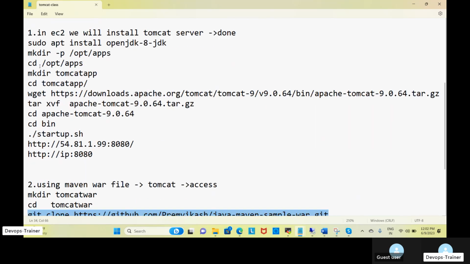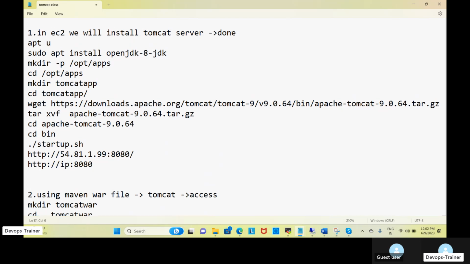So these are the steps to install Tomcat on the server. First, to install anything on the server, you need to create an EC2, and after that you need to run apt update on the server. If it is a Linux server, let's assume we are taking an Ubuntu server. On top of it, to run any Tomcat application, we need to have Java running, the JDK.